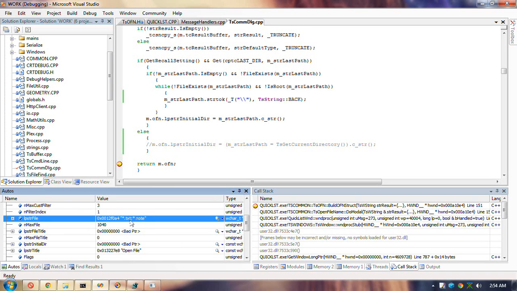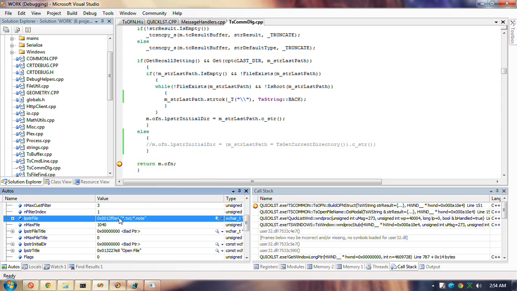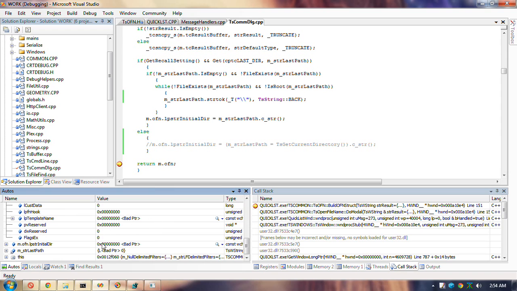I've given as the file name just the patterns selected from the filter list. I found that if you don't put anything there, that can lead to a lot of confusion.